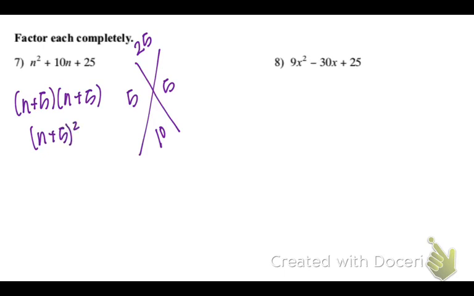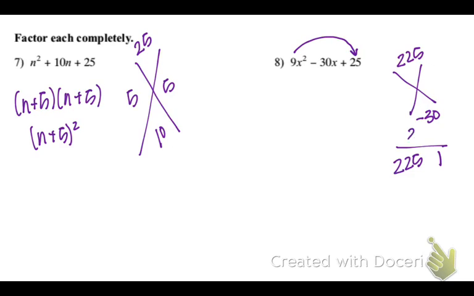I do want to go over how to factor this, so we're going to multiply the 9 by the 25, and you get 225. So we want to see what multiplies to be 225 and adds to be negative 30. Well, let's just go through the factors. So we have 225 and 1, which is not going to help us. 2 doesn't go into it. 3 goes into it 75 times. Oh, whoops, I'm doing this backwards.